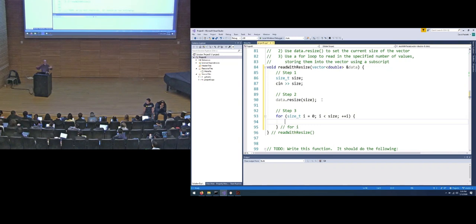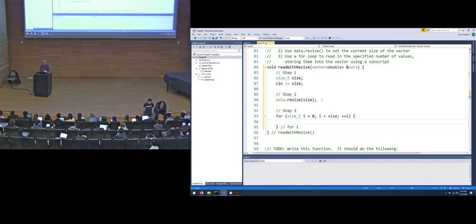If the first number that the user types in is 10, and I say, hey, data vector, resize to 10, that data vector goes and allocates a block of dynamic memory of size 10. It sets the current capacity to 10, and it sets the current size to 10, meaning, hey, there are 10 values that exist, that's the capacity, and you can access all 10 of them, that's the size.